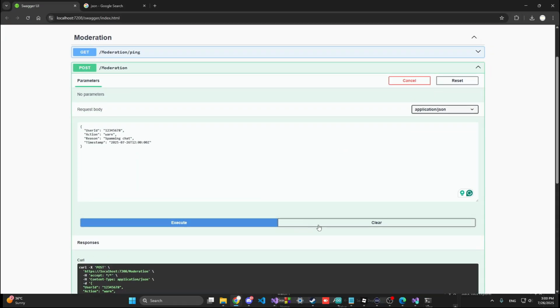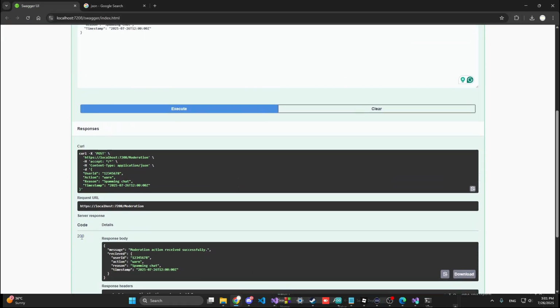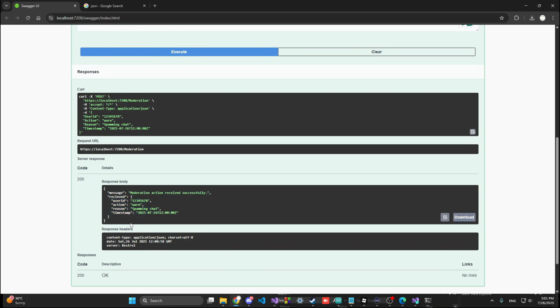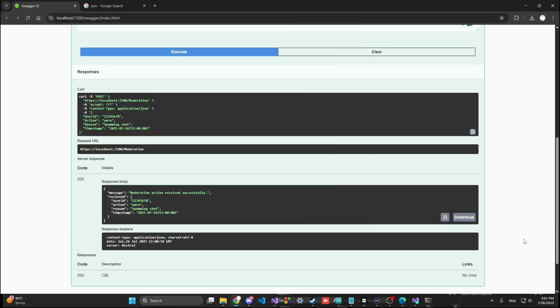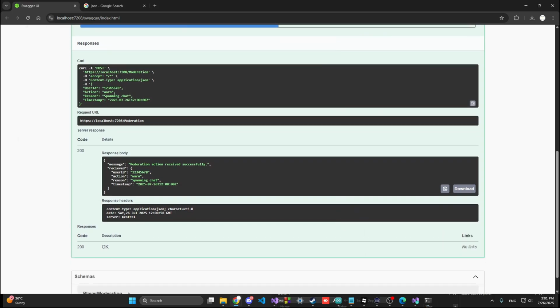So let's click execute, and as you can see, it returns us a 200 code, which means everything was okay, and we received our body from the response. Let's open our console, and as you can see, we've received a new moderation and everything has gone through. If everything works, in this case you receive the 200 code and you will see the data logged in your terminal. Soon, actually it's not very soon, it's going to be the last episode, we'll be writing this exact JSON to the API using HTTP service, and this is how your code will essentially work and how we will track it.